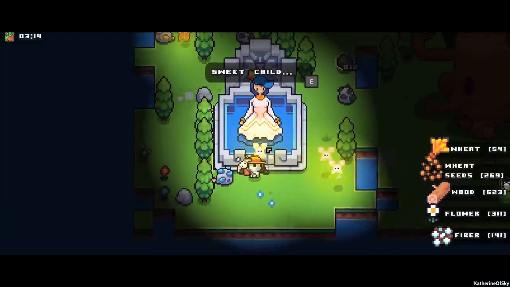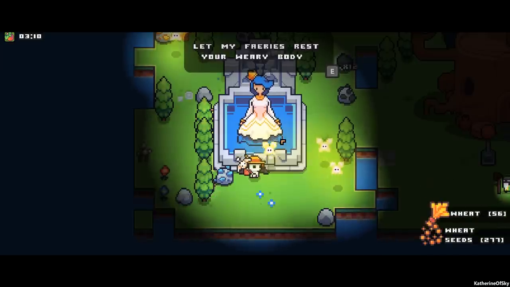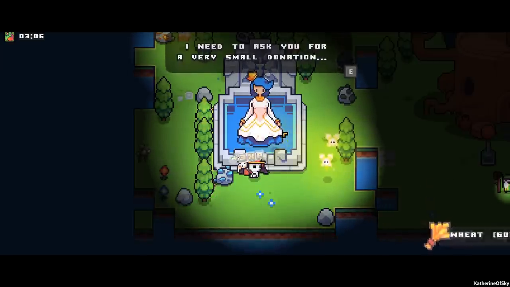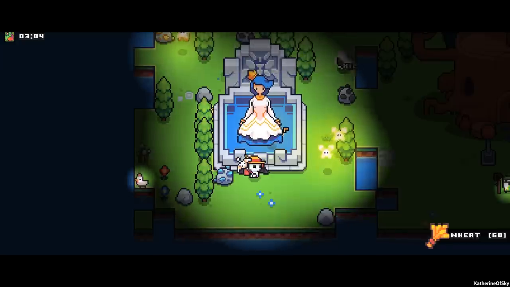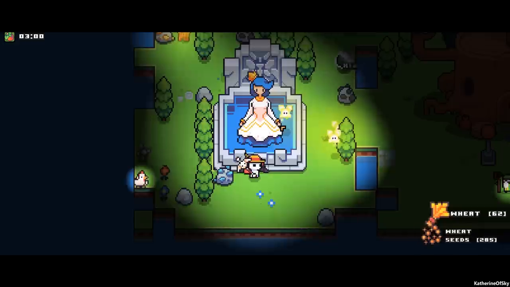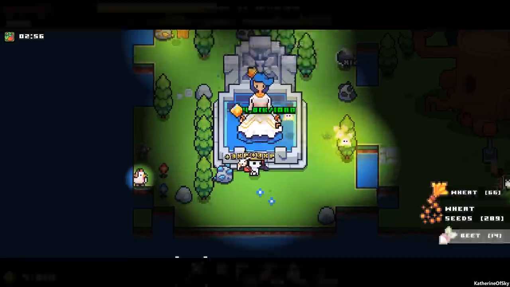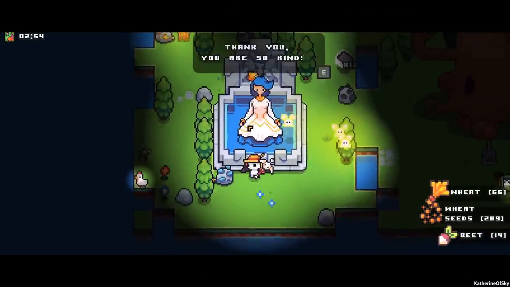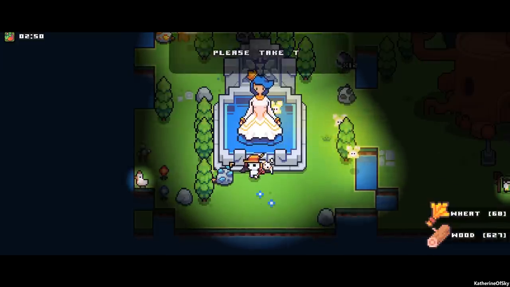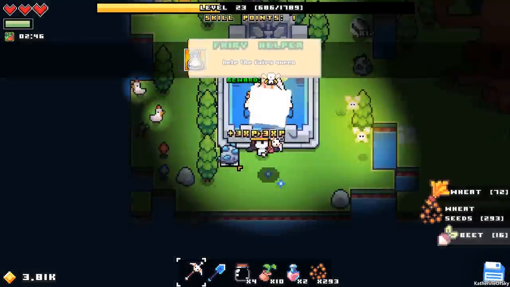Hello? Sweet child. Let my fairies rest your weary body. I need to ask you for a very small donation. I will reward you with the power of my fairies. May light shine on your quest. Alright, I'll give you the money. Thank you. You are so kind. Please take this as a token of our gratitude.